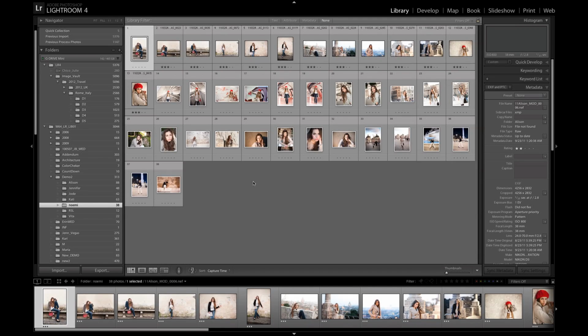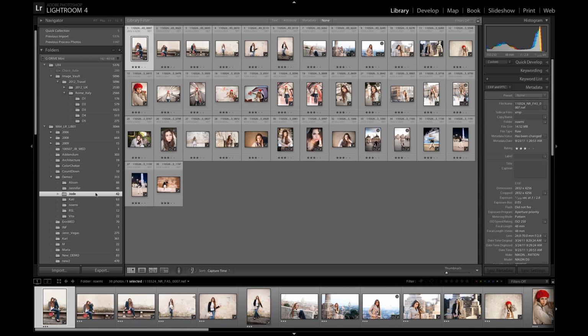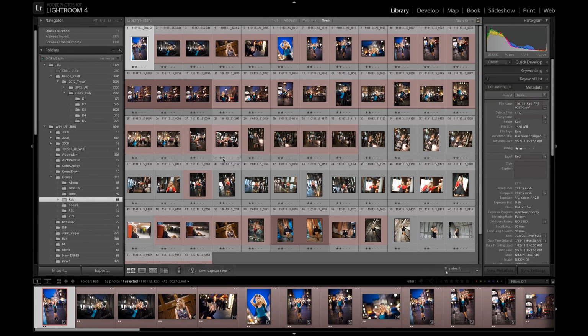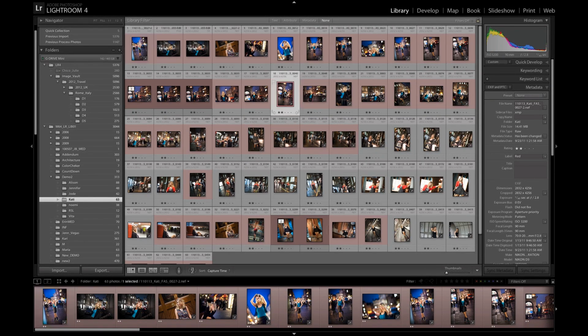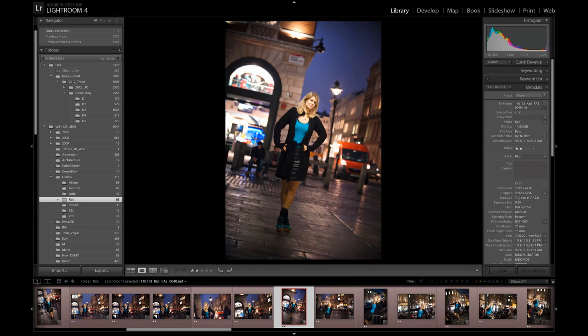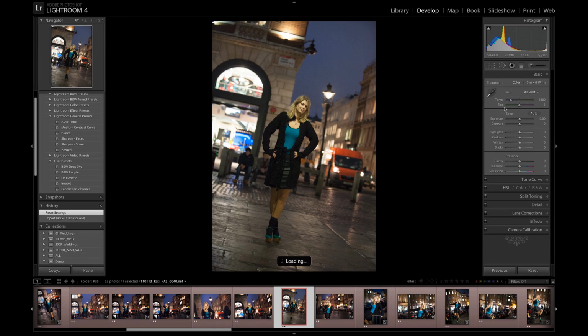Let's find another one. Let's use KT. I think she'll be a good example for that. So I'm going to pick this one here. So it's not only do we start out with a picture with a good lighting, many times what we have to do is we also have to go in and play around with the image as well. And also we have to many times kind of change the light in our picture.